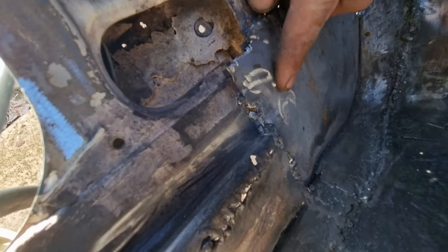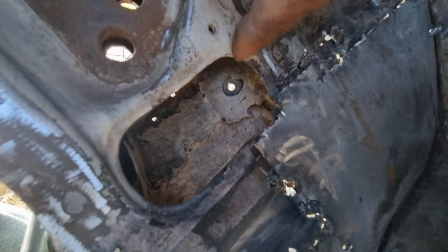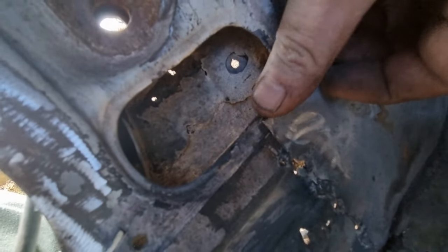I've started making the inner sill section — I've just got to cut it to shape. I've started cleaning it back up there again and I am welding all around the edges. I've put my spot weld in. That's my inner corner — I've even shaped it up around there so you can attach it there and there to give this section some shape back, because somebody cut all the corner out of there. I've just knocked this down and joined it there, then I'll tap it in a little bit to give it its little oval shape back.